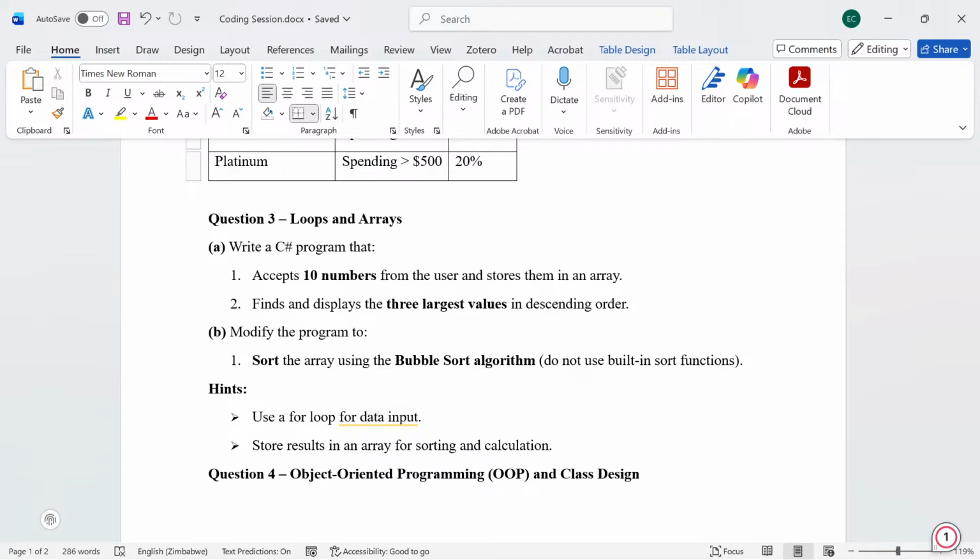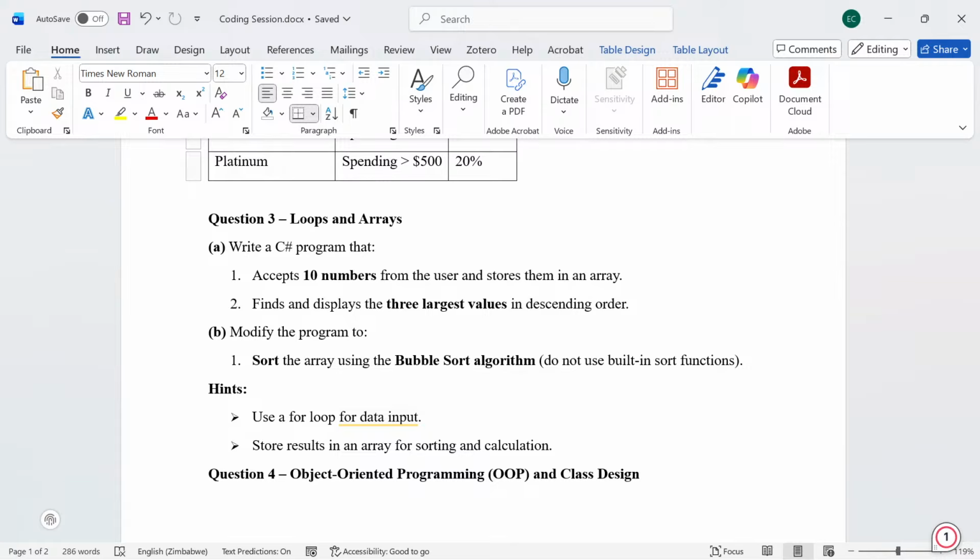That's the first part. We want to accept 10 numbers from the user and store them in an array. And what do we do after that? We want to find and display the 3 largest values in descending order.